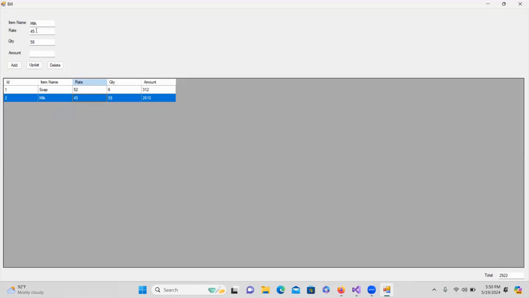We can use a description to do it, but there is a possibility of duplicating. There is a possibility to have duplicate item names, maybe two different milks and two different soaps. The description is the same, but the rates are different. That is possible, right? Milk with 45 rupees, milk with 50 rupees, like that. So there is a possibility of duplication. We can have a duplication in the item name, also possible in rate, also possible in quantity.